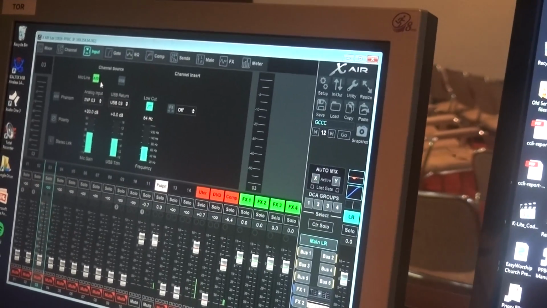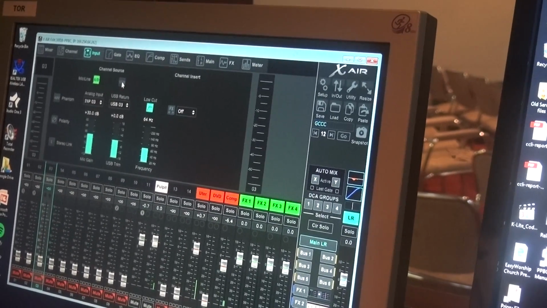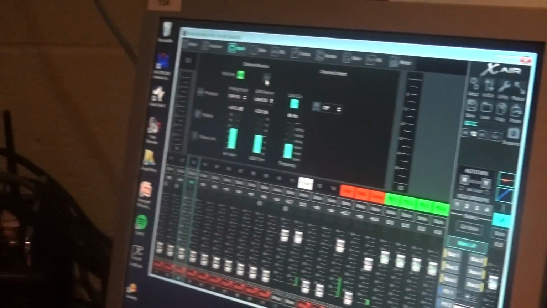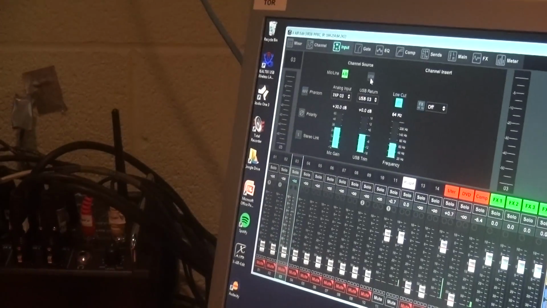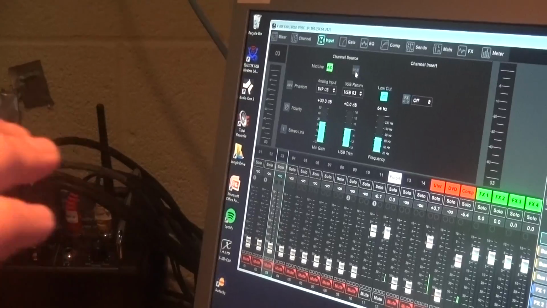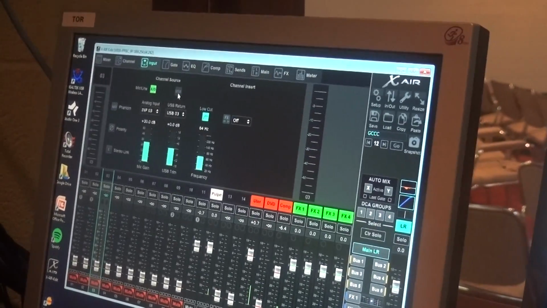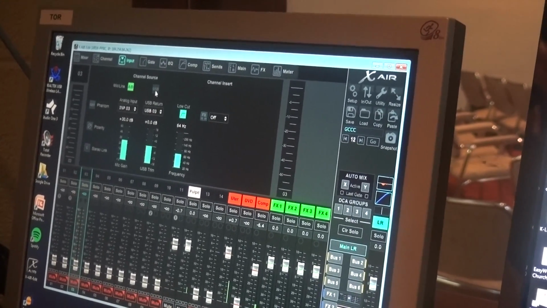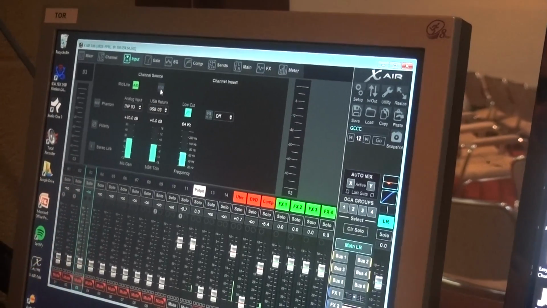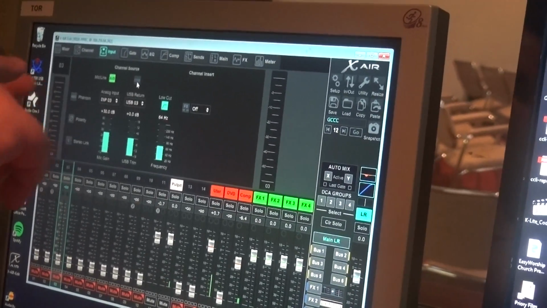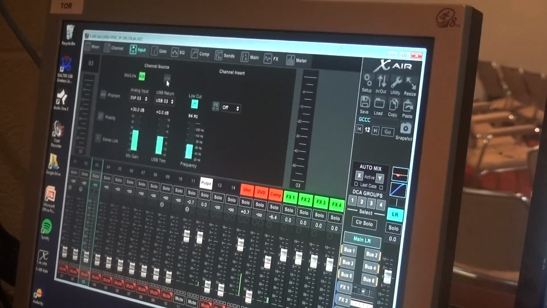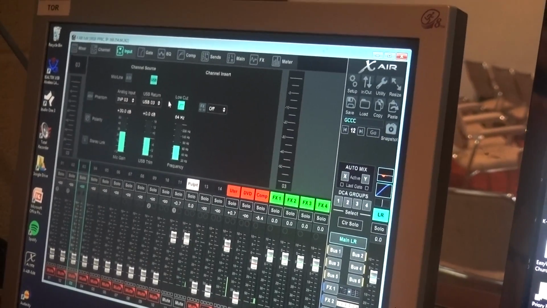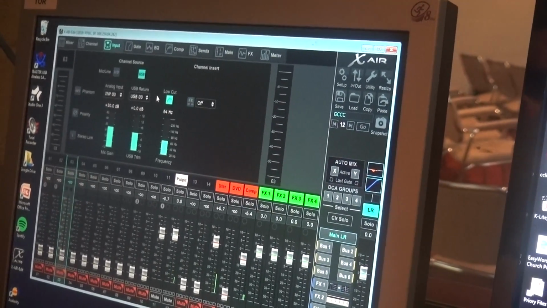Now, here we've got the opportunity to select your source from USB. There's a USB cable that runs to this computer, which means that if you have a digital audio workstation program installed on the computer, you can use that to further modify the sound. You can open up Cubase or PreSonus Studio One, import the channel directly from the soundboard, modify the sound with effects in the program, and then here you select USB, and what comes is not the sound directly from the board, but the sound from the computer.